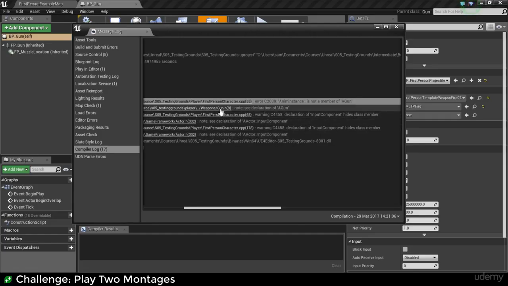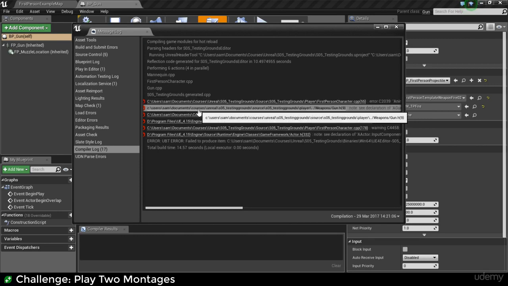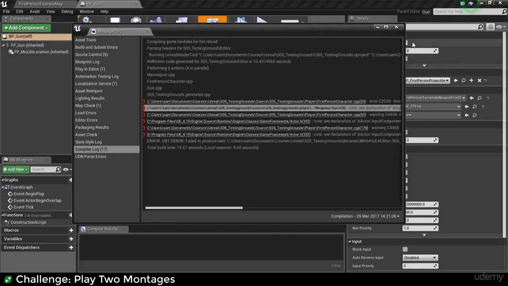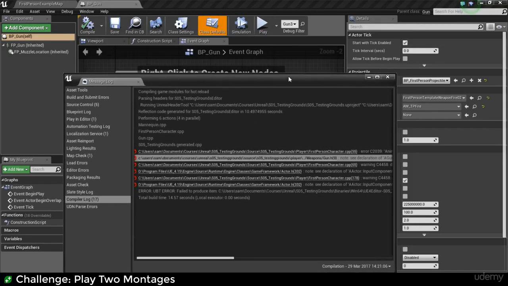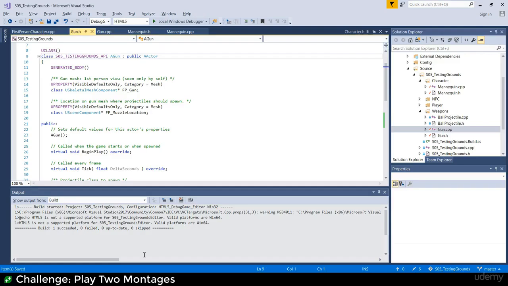Was there anywhere else that it might have mentioned this? See declaration of a gun under weapons. What's that problem there? Let's go over to Visual Studio, have a look at that. That seems fine. Let's just try recompiling. Hopefully the issue has gone away. Isn't going to bug us anymore.